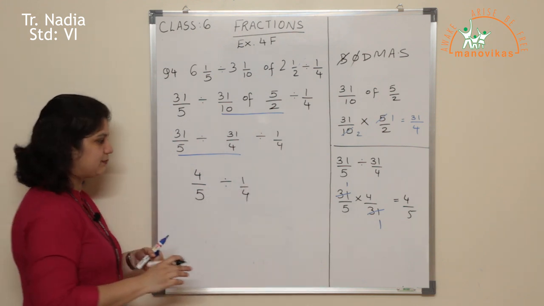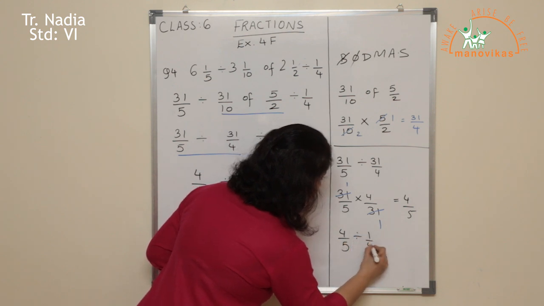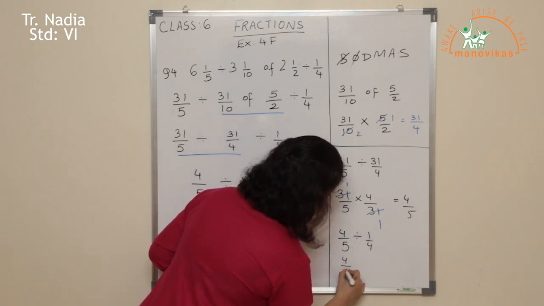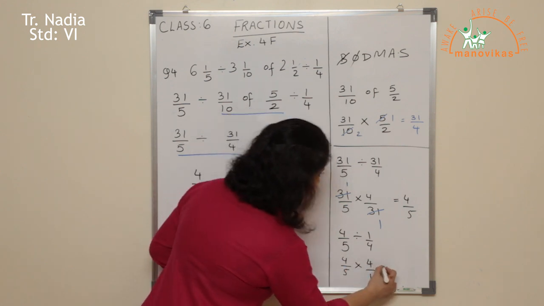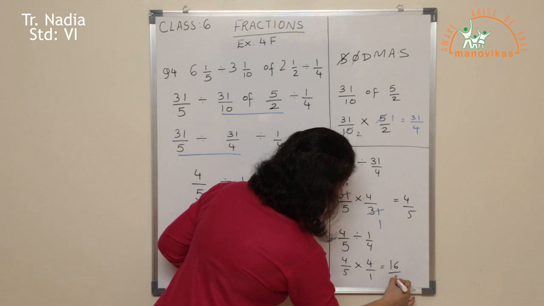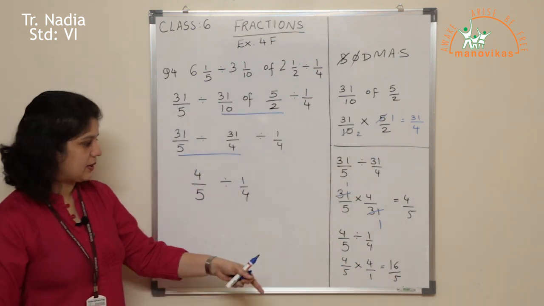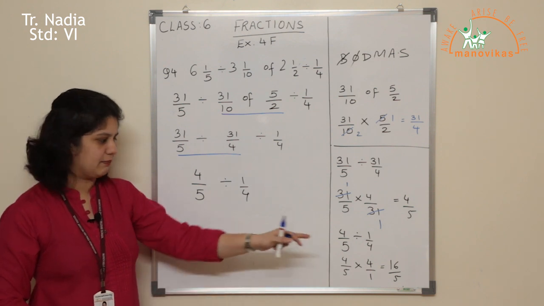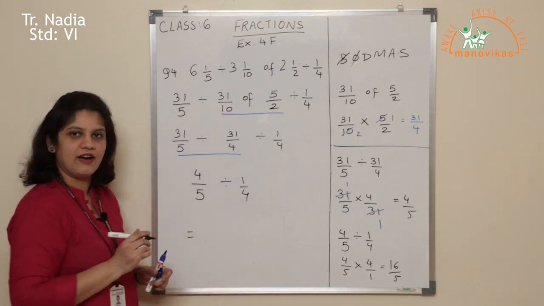Now let us solve this part. Same way, take it in the rough column. Get its reciprocal. So you get 16 upon 5. Now the answer is improper here, children. Your next step will be to convert it to a mixed number. So you can do that part, convert it to a mixed number and get your final answer.